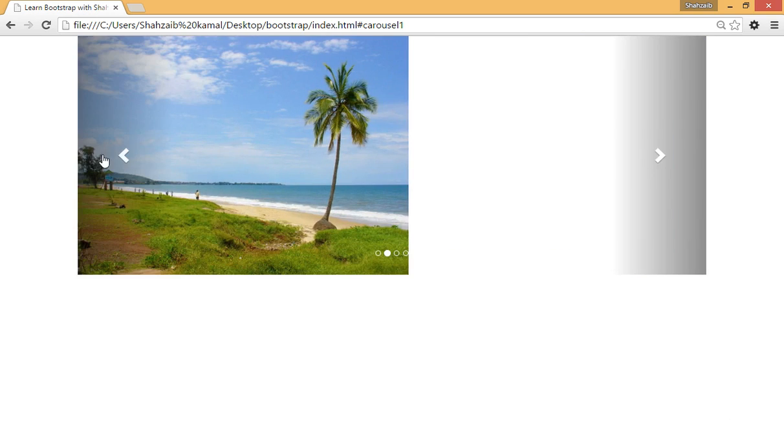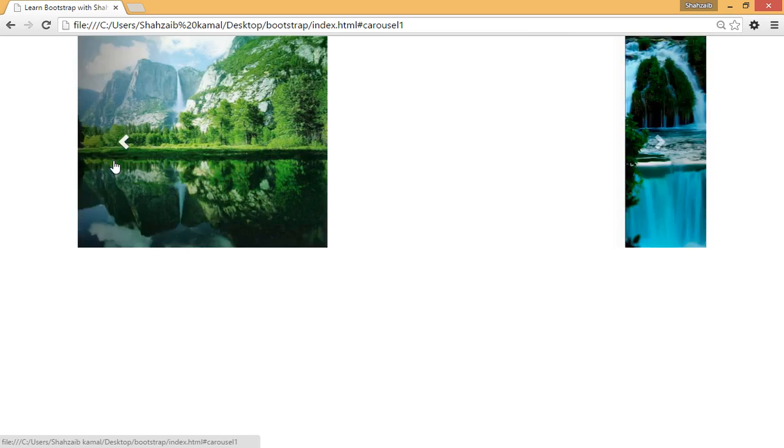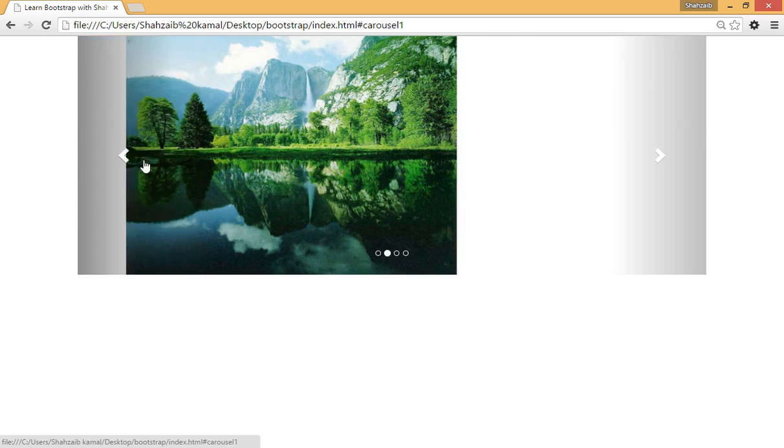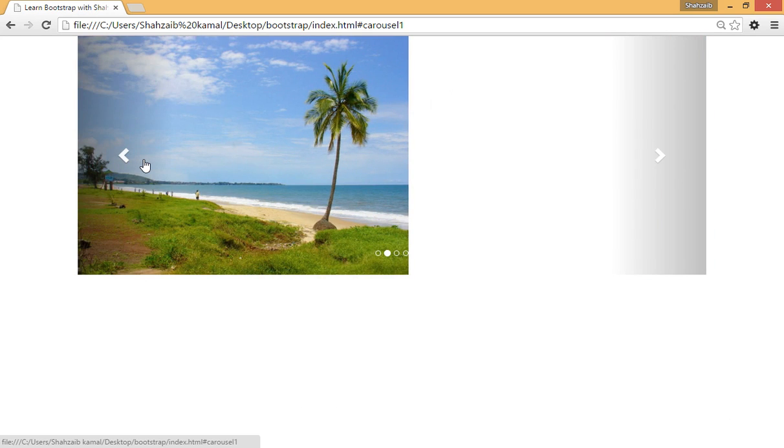Okay, so this is what I wanted to show you about the carousel. And by mentioning its height and width or the size, you can create the perfect ones. So I hope you understood about the carousel, and we'll learn some more things in the carousel, for example adding the captions and other text, in the next class. So stay tuned and goodbye.